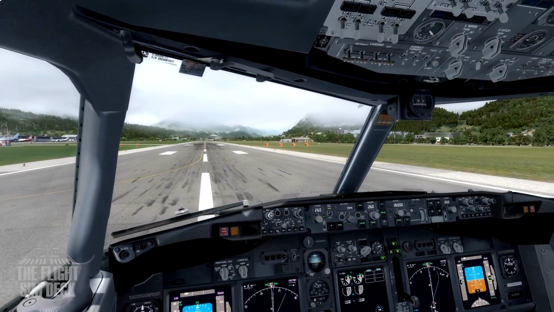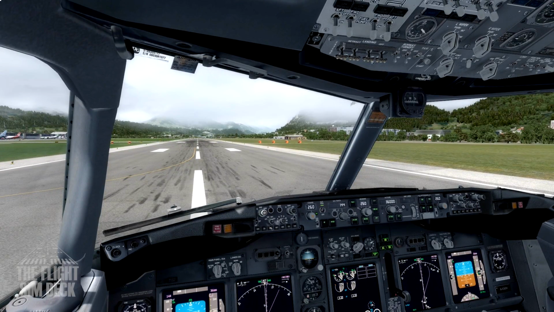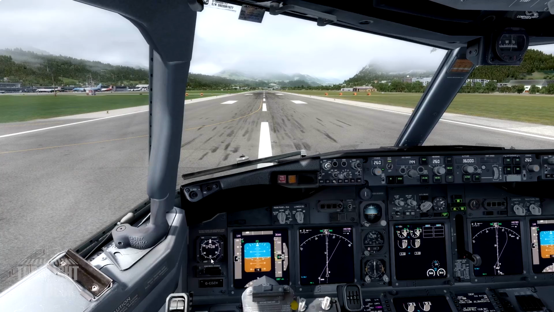It's supposed to be a visual departure. We're not going to be able to see for a little bit, so I'm just going to have to deal with that. These are the clouds right now. This is the departure I want to do. No ATC, so this is what I'm going to do.